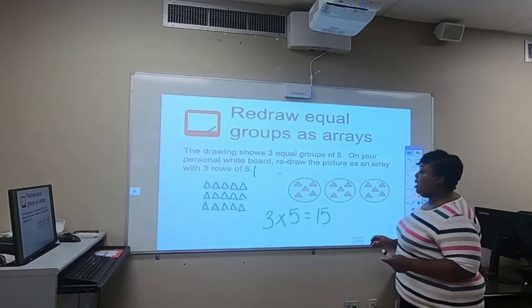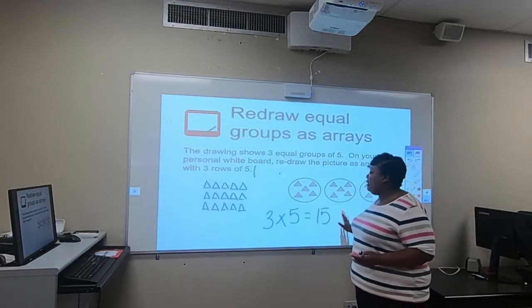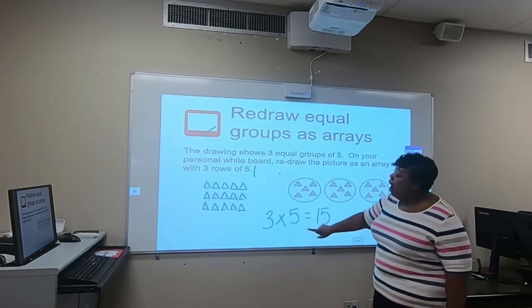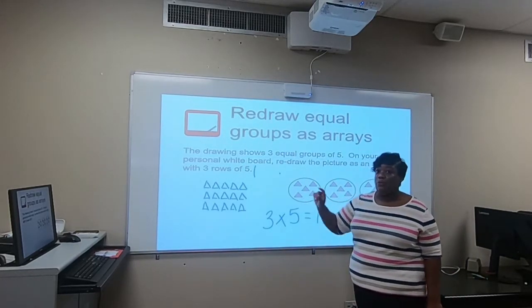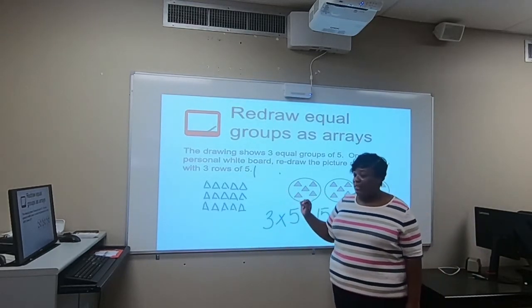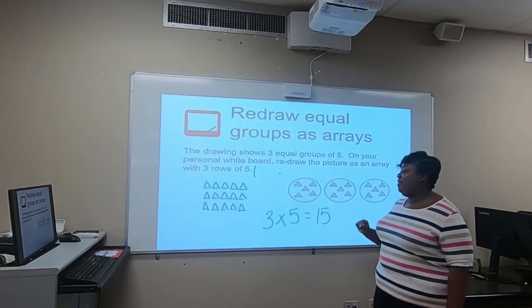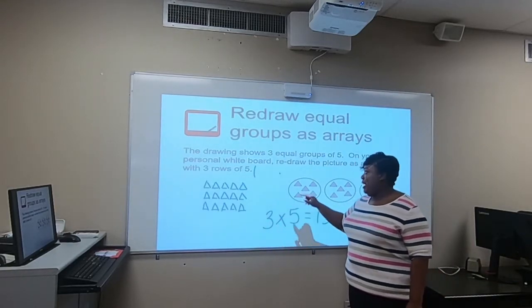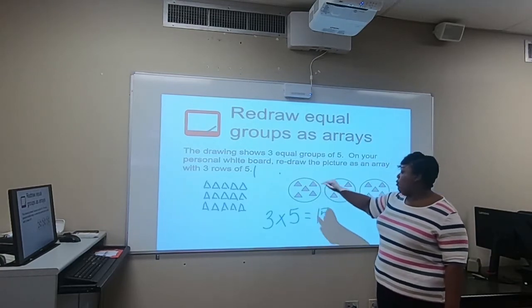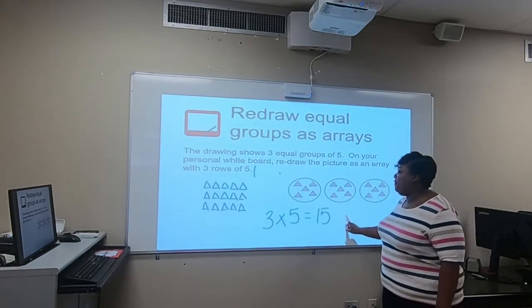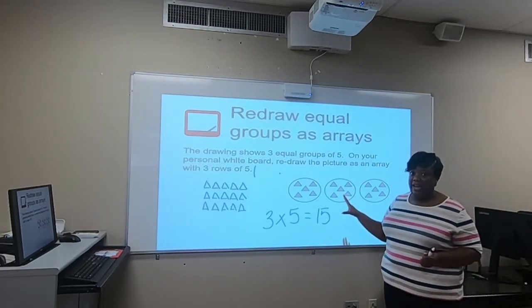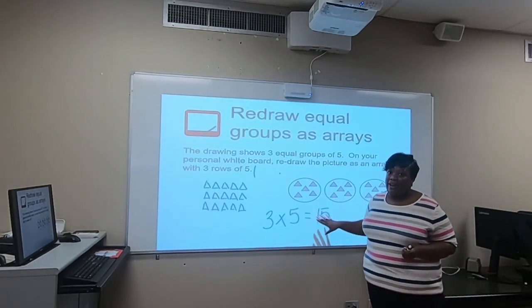Now remember, I told you, do not write numbers down that you don't see. You shouldn't be making up things, okay? All these numbers you should see in either one of your pictures. You should be able to see this 3 in either one of these pictures. You should be able to see the 5 and the 15. The 3 is the number of groups. We have 3 circles. The 5 is the triangles in each group. And 15 tells us there are 15 total triangles, okay? So make sure that all your numbers are accounted for.